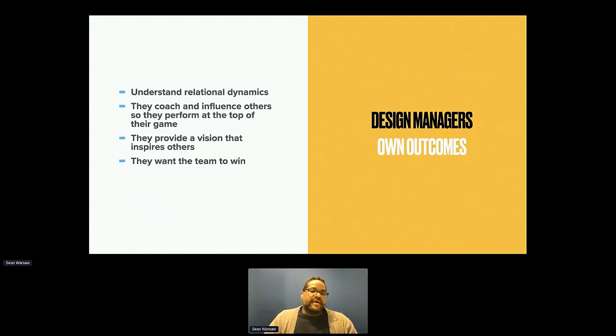A huge part of this too is the importance of providing a vision that inspires others, right? We often, as individual contributing designers, find ourselves in a place where you're not motivated, right? You're working super hard every day. It seems like new things are being added to your plate, and it can just seem like you're stuck in the mud, right?